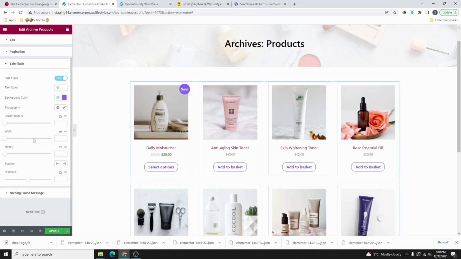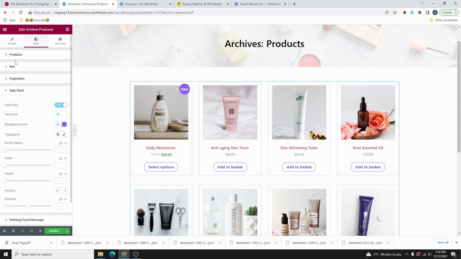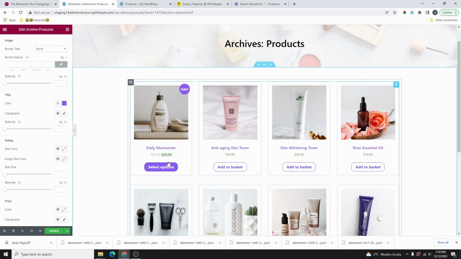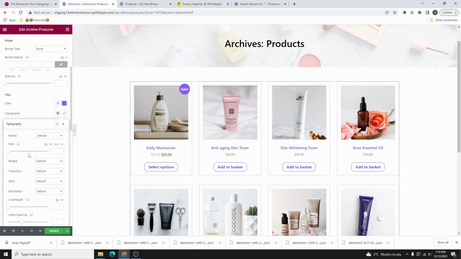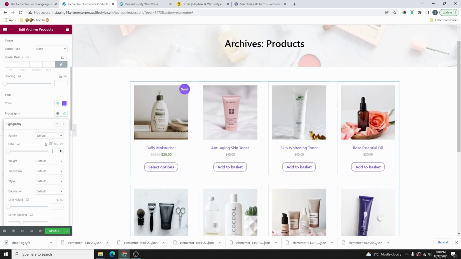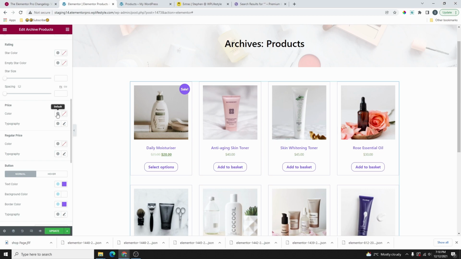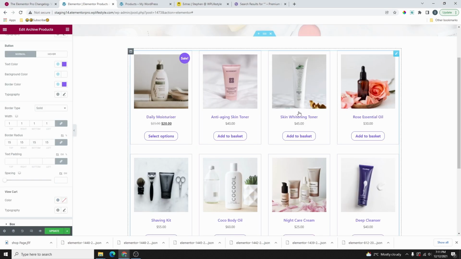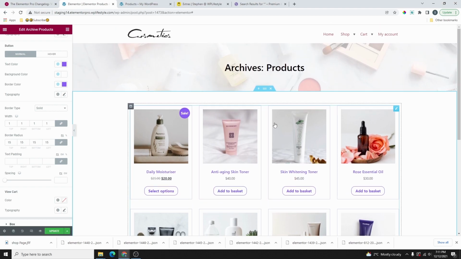Let's go ahead and do a small customization for the product as well. Let's change the product title to maybe this color. And then the typography, you can play around with that in here like this. Obviously not too much, but I'll leave that on default for now. And then the price, let's change the price color to black, and the regular price, let's change that to this color. So guys, you get the idea. This is pretty much what you can do. You can see how much control you have over here. You can customize this exactly how you want it. This is not what I want to focus on, so we're going to skip this page right now.